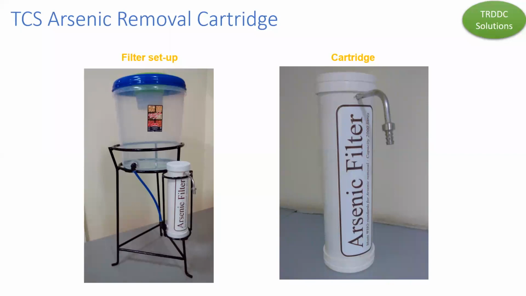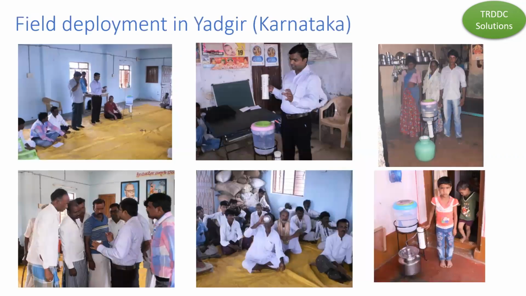In line with that, we have also created some purifiers. This is the cartridge for an arsenic purifier, where we try to use some local materials along with the high-end technologies in the form of a cartridge, so that they can afford it and get the benefit of the high-end technologies. These are the purifiers we have put in some villages like Yadgir district in Karnataka. After these coal mines, they actually contaminate a lot of groundwater.